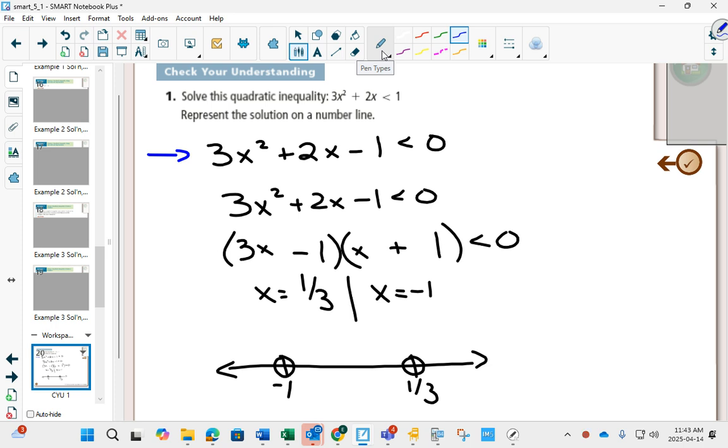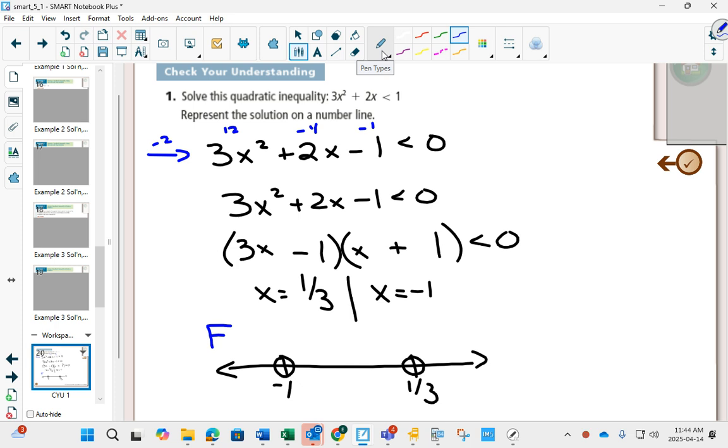If you plugged in negative 2, do you see that negative 2 squared would be positive 4 times 3? That would be 12. So here I'm just going to put negative 2 and do some mental math. This will be minus 4, and this is still minus 1. Does that make something less than 0? No. So this section, by checking that, we can call that false.